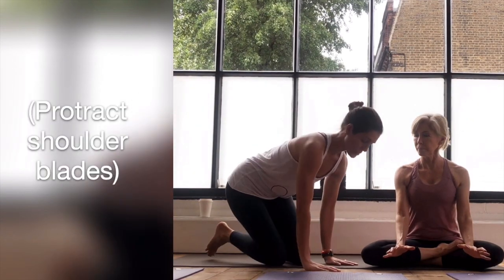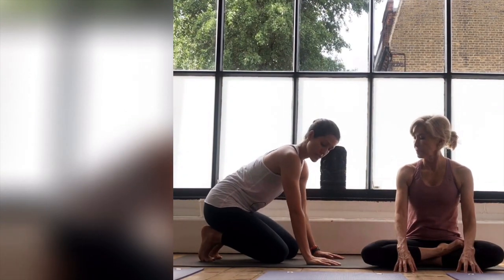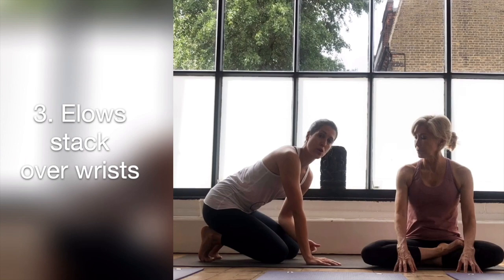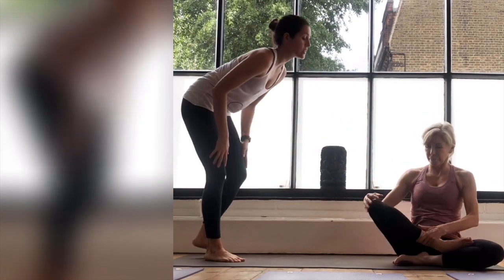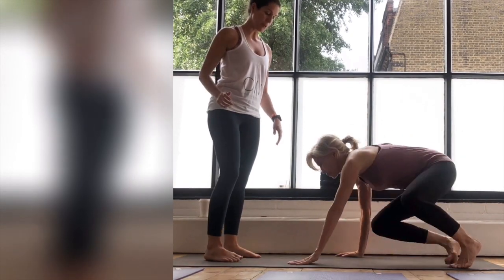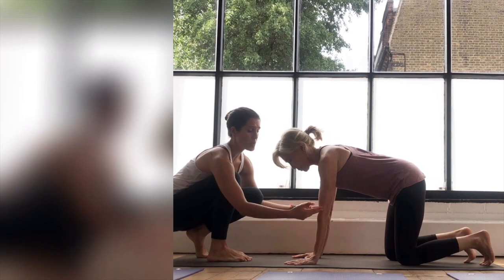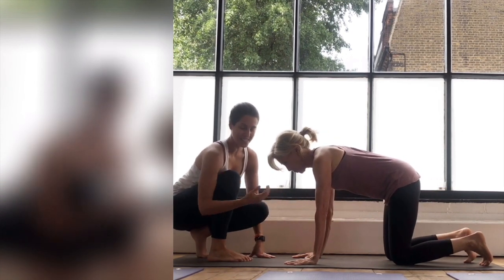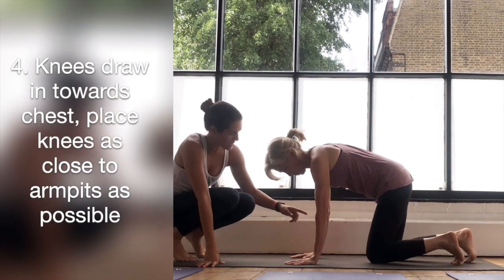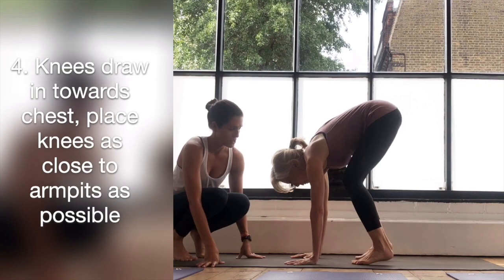Coming into position, the most important thing once you've got that alignment of the arms is that you want to stack your elbows over your wrists. So once you've positioned, so if you want to come into the beginning of your crow pose, so positioning your hands shoulder distance apart, drawing the elbows in towards one another, you're going to bring your knees, so tuck your knees in towards your chest as close as they can come. So actually lift the knees up so you can start putting them up towards your forearms.